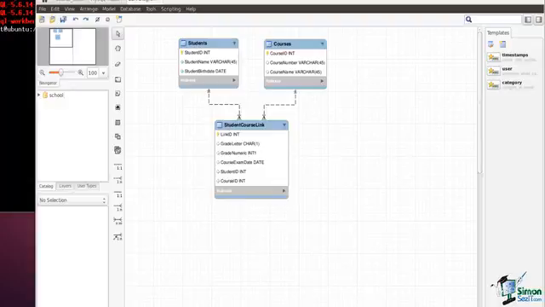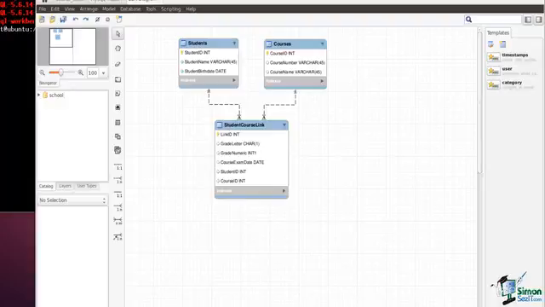And recall from a previous discussion that to implement the design for a many-to-many relationship, we must use a link table. So we've created a student course link table. This table has a link ID, has the student ID and the course ID, and the rest of the data associated with a particular student and course, namely the grade information.